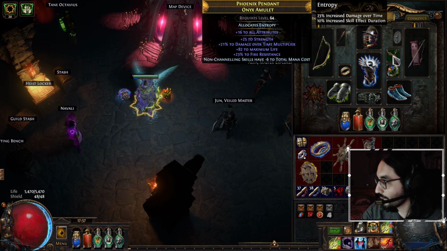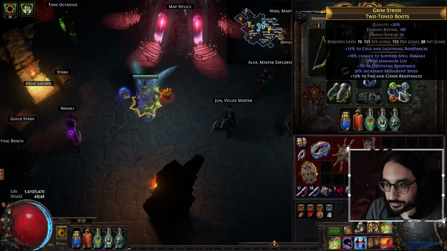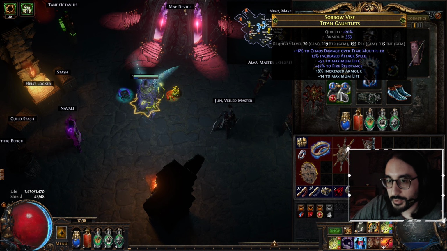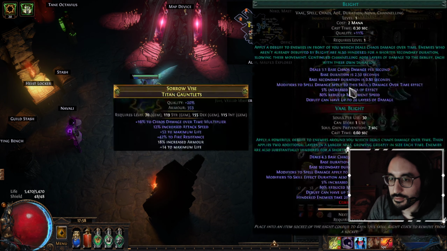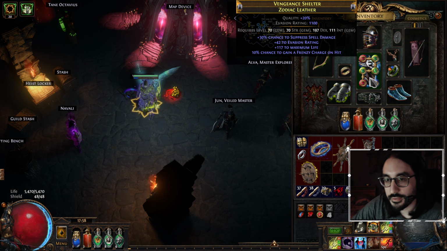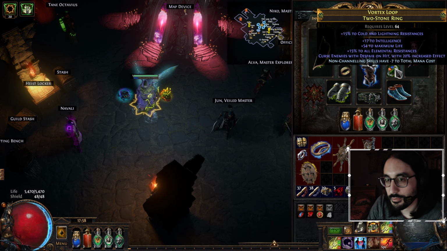You could also get +1 to chaos spell gems. I don't have that. The boots are just stats. The belt is just stats. The glove has a bit of chaos damage over time multiplier, attack speed, stats. The chest has frenzy charges, which is big on bosses. That's really big damage. The ring, despair on hit, some damage on there.